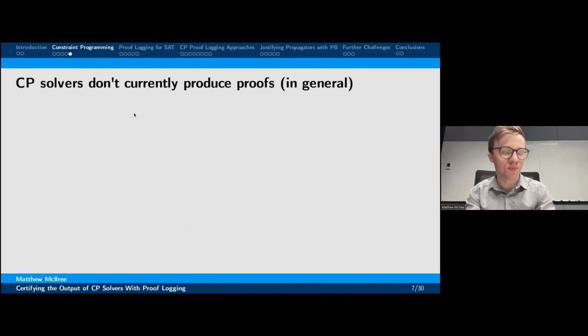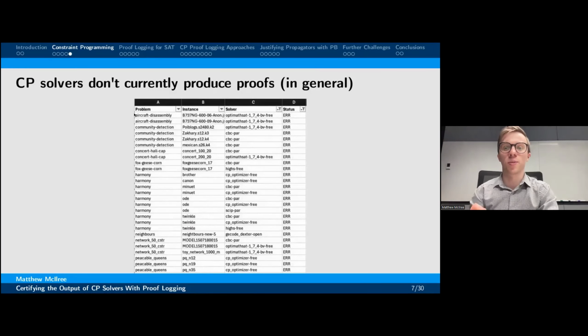So in the domain of Boolean satisfiability, it's pretty much standard practice for solvers to produce proofs. And wrong answers in the SAT competition are, as far as I'm reliably told, a thing of the past, which is not something we can say for the MiniZinc challenge. I always do a different thing in every talk to try and drive home the point that CP solvers get the answer wrong sometimes, because outside of the CP world, sometimes people are a little bit surprised to hear that actually it's pretty routine for CP solvers to get the wrong answer.